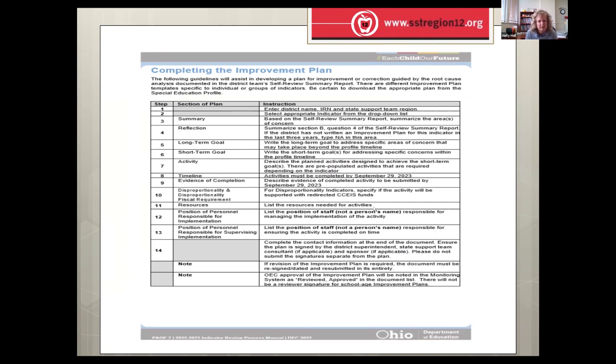They give you the timeline, and you'll see other indicators kind of listed in here that will not apply for indicator 12. And there are additional notes down here at the bottom that if there are revisions needed for your improvement plan, the document has to be revised and re-signed, and of course resubmitted in its entirety.